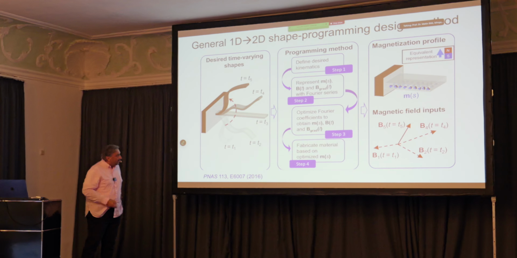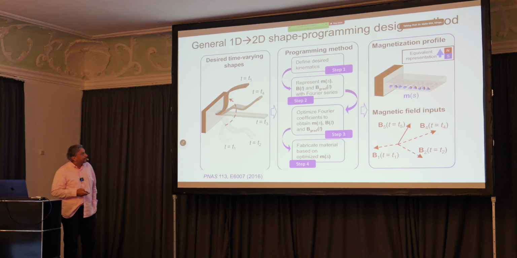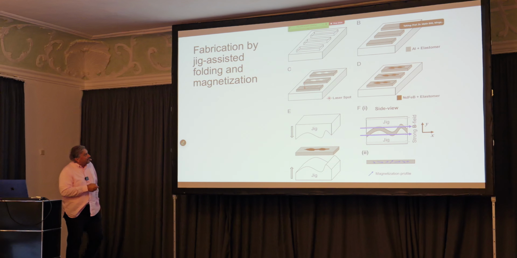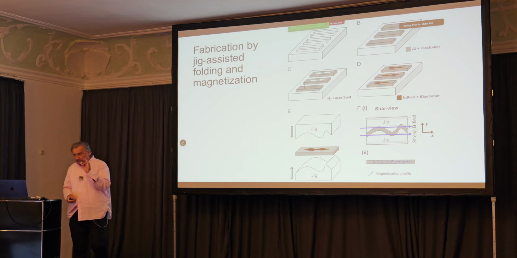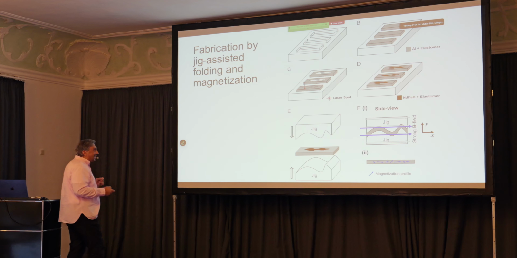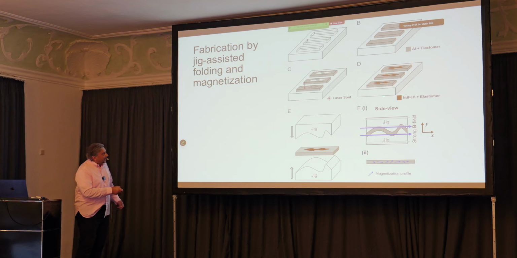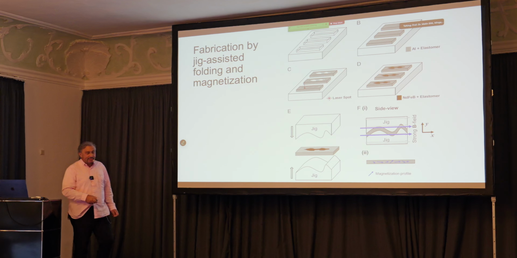And then you go and fabricate that profile and input. You give the input. So here again, what we do is there are magnetic actuators inside the soft elastomer. How we create them is we take a negative mold, put an elastomer first, and then we cut it with the laser and put this magnetic composite. So in this case, think about all these magnetic particles, which are hard magnetic particles, and at the beginning they are not magnetized. They are just a material with non-magnetic property, and you fill the geometry that you cut, and then you use a jig which you can 3D print and deform the sheet, which is elastic.